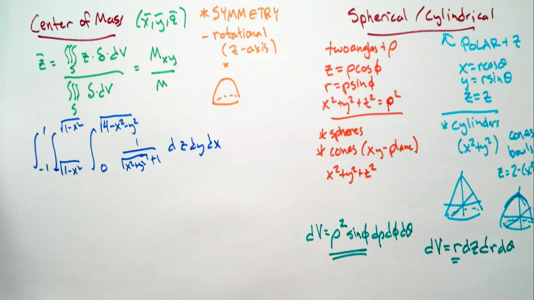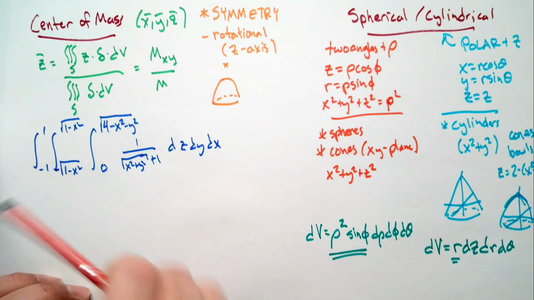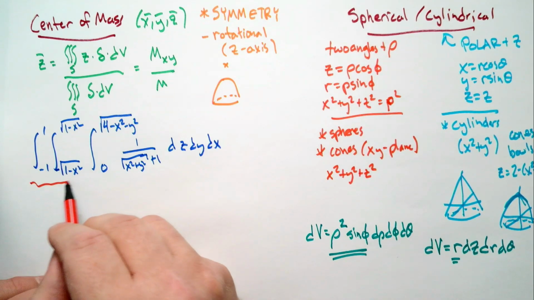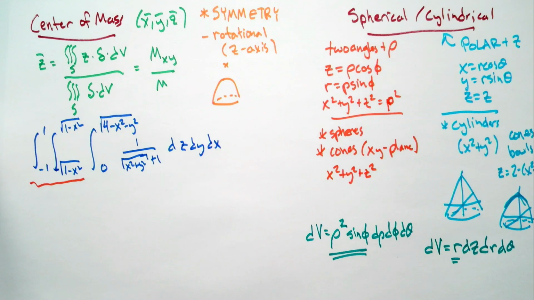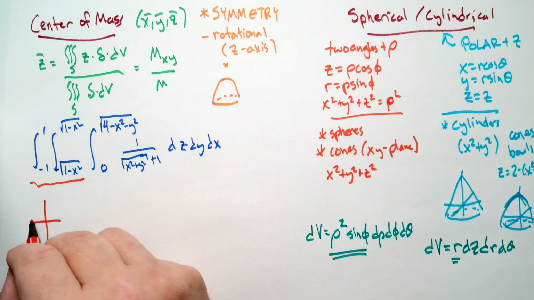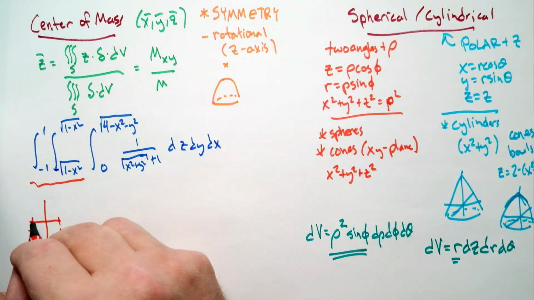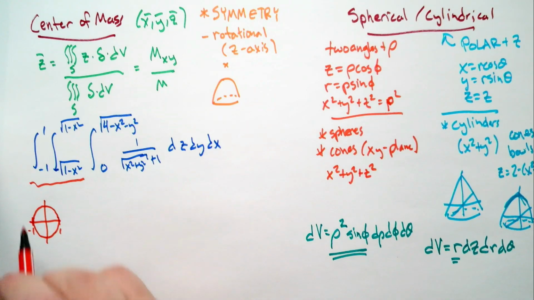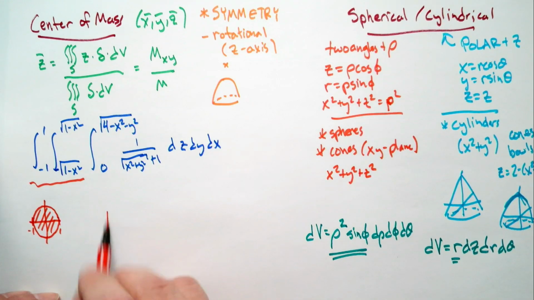Well, if you're going to switch, the key idea is to figure out what's your shape. So you think about what your pieces are. So here, I can look at these two pieces, and hopefully you started to recognize these things. What do those look like in the xy plane? It's a circle. So I'm going from -1 to +1, square root of 1 minus x squared, minus square root of 1 minus x squared. So that's my shape. So now my region I'm integrating over in the xy plane is a circle. So this is my circle here in the xy plane.